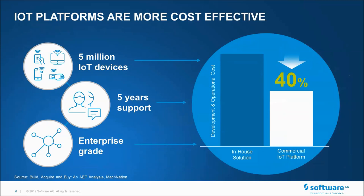One of the key things about a platform deployment is looking at the total cost of ownership. With a deployment of 5 million IoT devices, Machina have done reports to say that developing a platform in-house versus an off-the-shelf platform can yield savings of up to 40%. As you reduce that number of devices, the returns are even greater. We're typically seeing five years of support required to manage an in-house solution, and deploying on an enterprise-grade platform, fit for production, is key to that cycle.